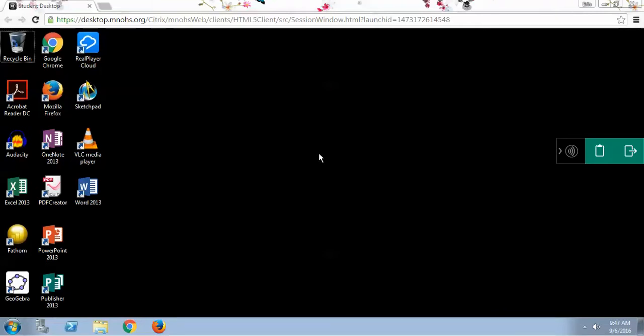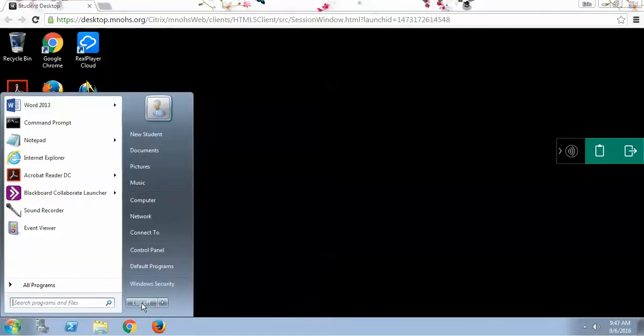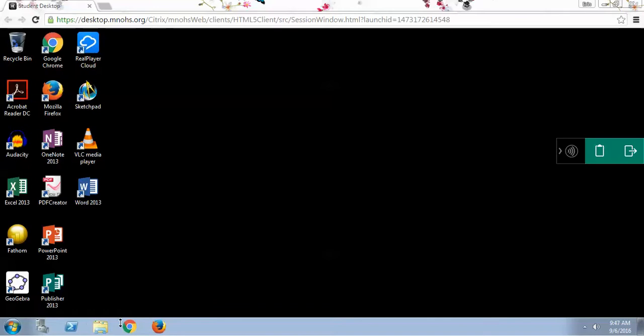This is great. For example, if you're at the library and can't download things on your computer, you can still get to your files and everything on the desktop, but you can't do quite as much. So for this step, we ask that you download the Citrix receiver and run the full version of it. If that's happened to you, you can come down and log off the desktop, which I'm going to do.